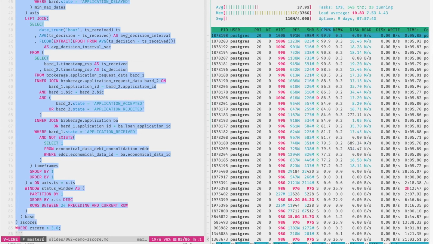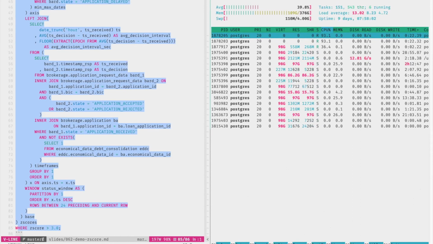By the way, this query is inspired by a blog post where the author teaches you how to do anomaly detection. And this is exactly what we're doing here. Really, really good read. URL is on the top. I can show you this in a moment. And of course, the slide deck is going to be shared. I'm going to upload this to GitHub tomorrow, and our query is done already.